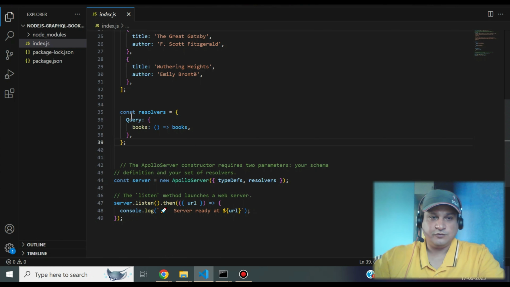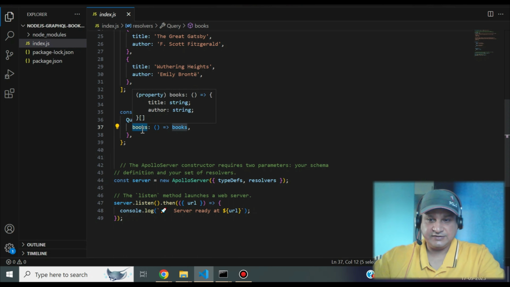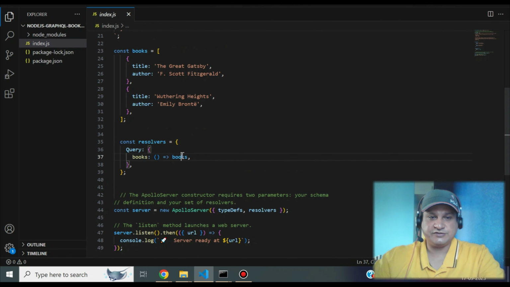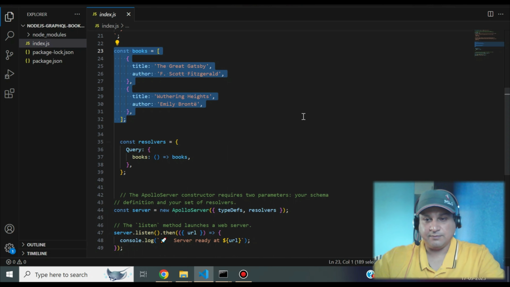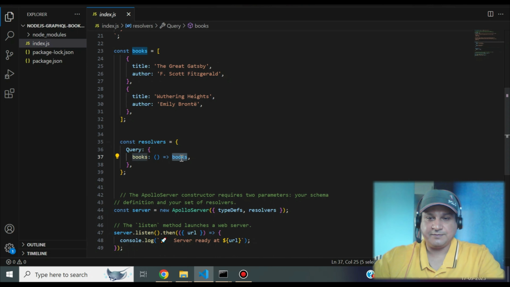So in this scenario, you see we're returning books as an object and it is returning our constant that is books. Let's say you may be fetching the data actually from your database component, then you would be calling the database component and that method name, right? Let's say db.getBooks. Okay, you can write it that way also. But here in this example, as my data is here only, I'm taking a reference to the books directly here.